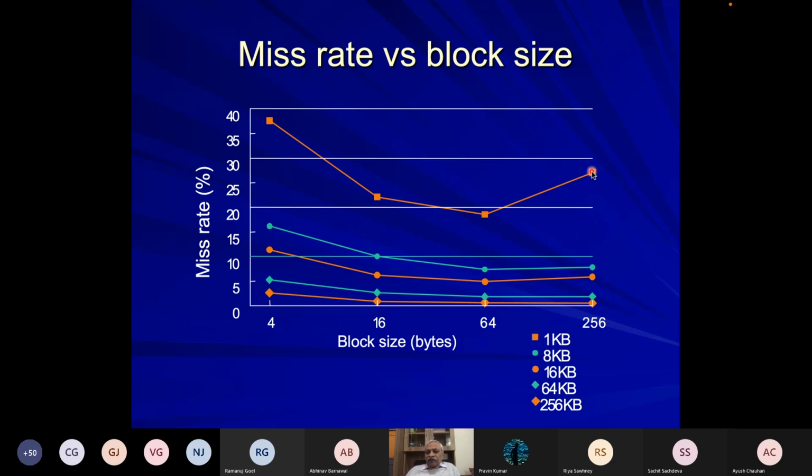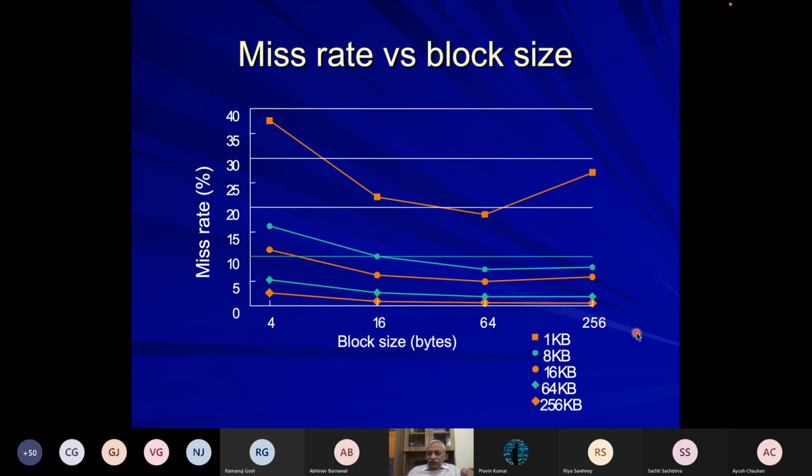So one way of putting this is that a block captures a spatial locality, and the number of blocks you can house in the cache tells you how many localities you are able to capture. So let's say you have 16 byte blocks, and the cache can accommodate 1,000 of those.